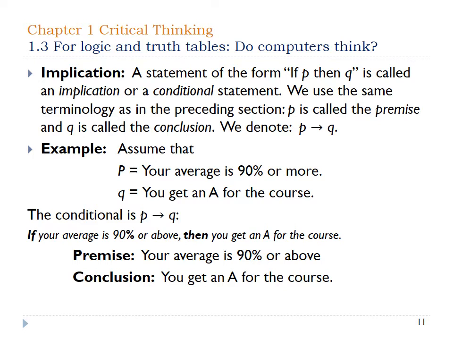An implication is a statement in the form of if P, then Q. We talk about this a lot — it's the if-then statement. In computers, that's a big deal in programming. However, we use it a lot in everyday life as well. Here's a good example: if your average is 90 or above, then you get an A for the course. So this conditional statement has a premise — your average is 90 or above — and a conclusion — you get an A for the course.